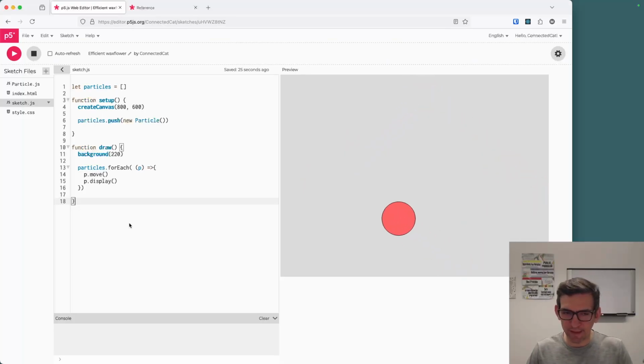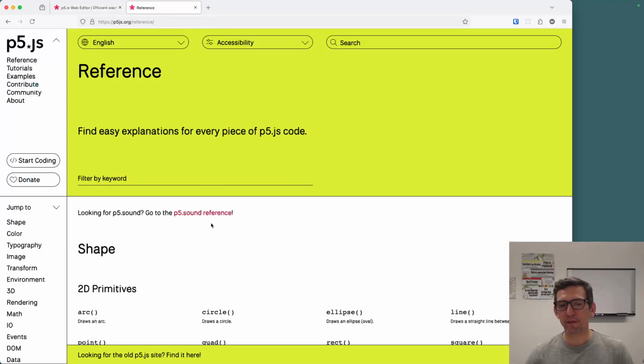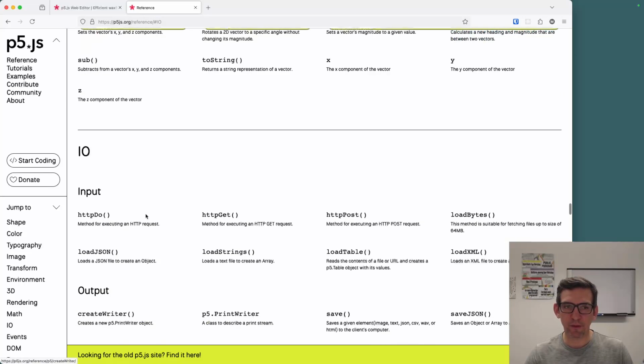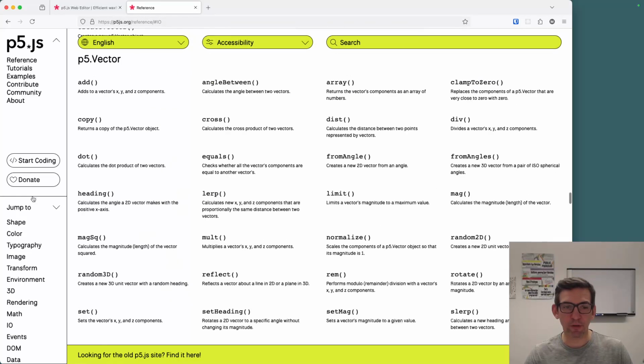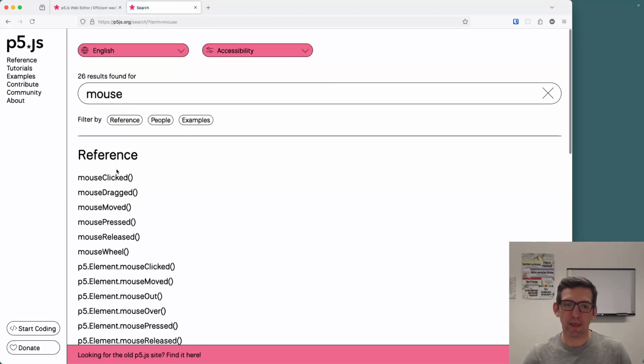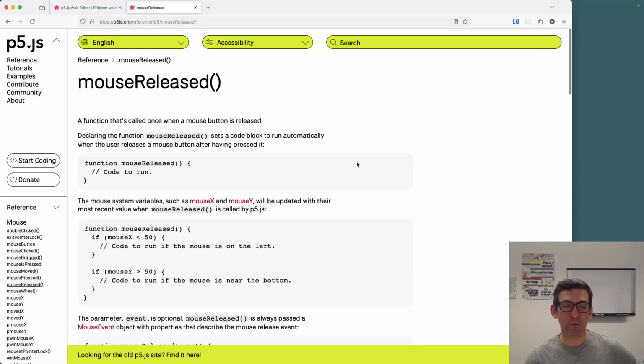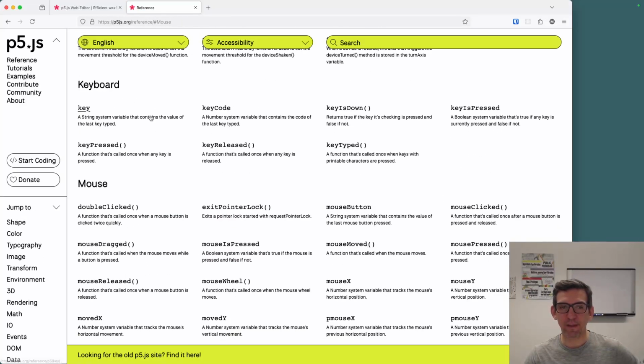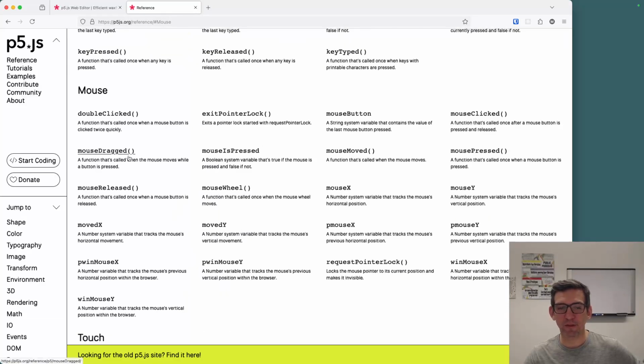So for example, one thing that I can do, a very common thing, is add a mouse release function, right? There are certain things that you can perform with your mouse and with your keyboard, right? So let's search for mouse. Okay, so mouse click, drag, move, press, release, mouse wheel movement, and so on and so forth. I'm going to be using mouse release functionality, and then you can find out further things you can do with the keyboard, things you can do with the mouse, and so on.